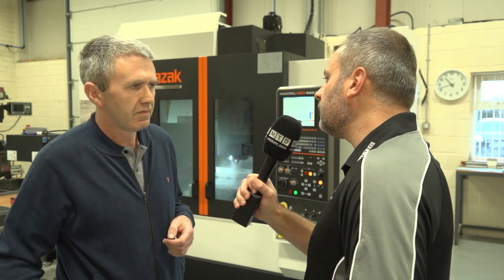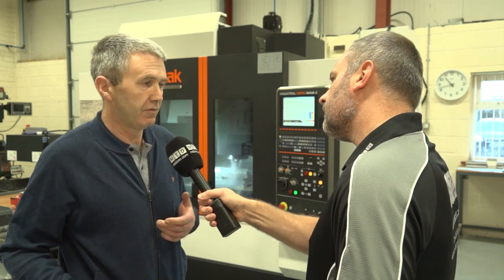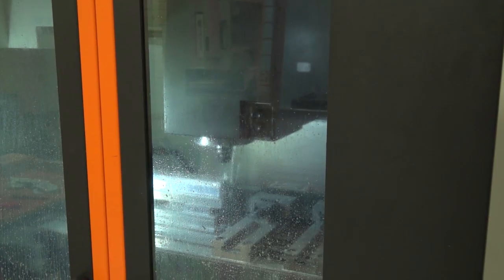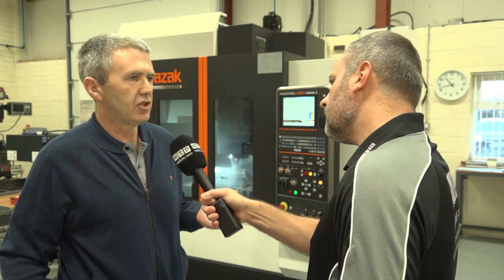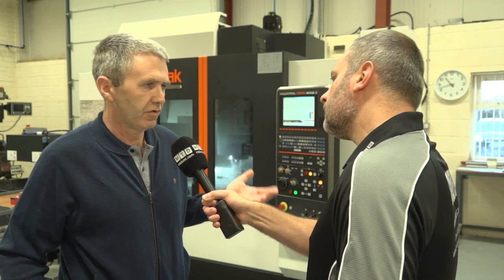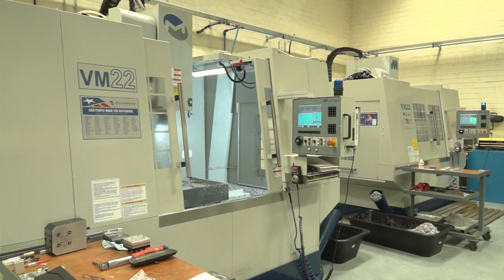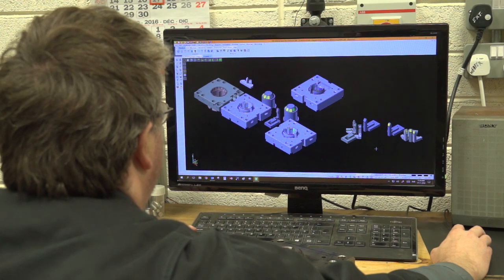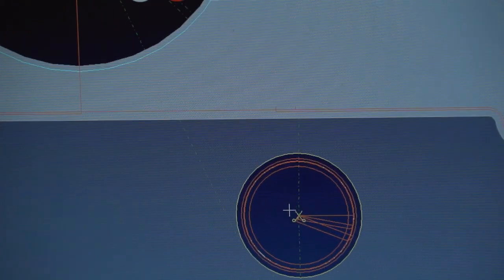And what type of companies do you work with - what sectors do they operate in? Everything is primarily to do with high volume manufacturing. Two of our main customers are very different: one is a high volume manufacturing company that runs molding machines seven days a week, 24 hours a day, and we do a lot of work for their mold repairs and assembly lines. The other part of the business is metrology fixtures - they supply numerous companies and we design and build the individual fixtures for them.